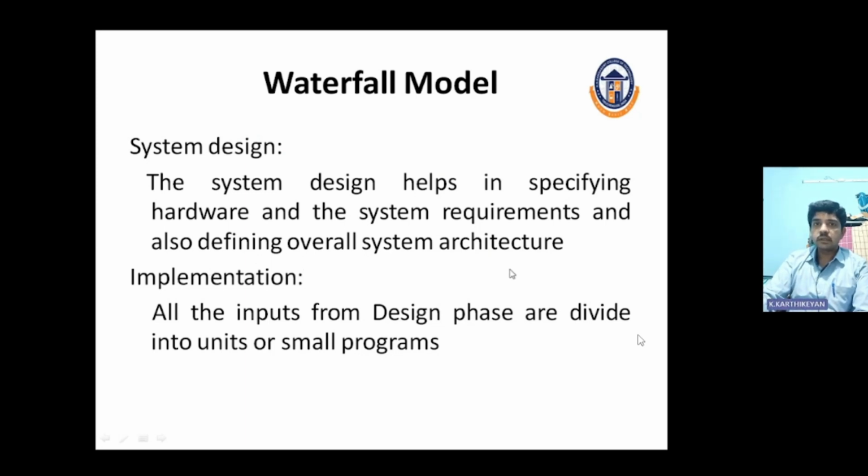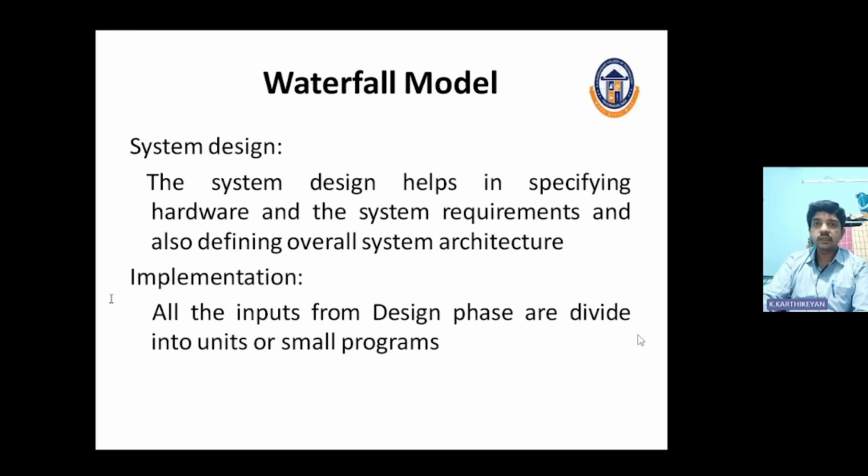The next one is implementation. With the input from system design, whatever input we have taken from the system design, the system is developed in small programs or units. So after getting the requirements, in the implementation stage all the problems are divided into a number of small programs or units. So here we are implementing the program in small units.